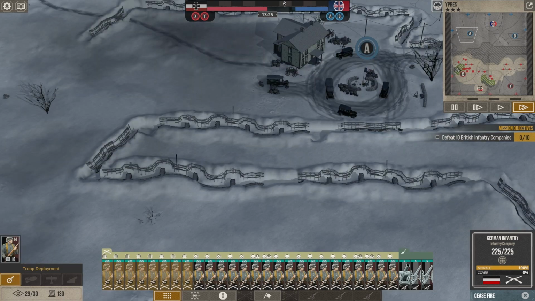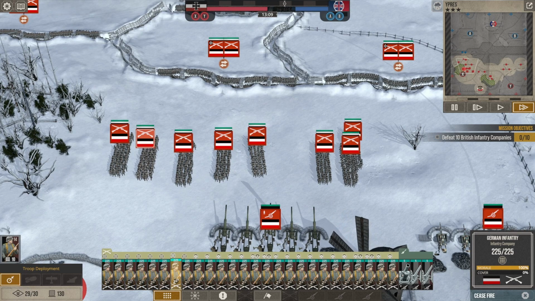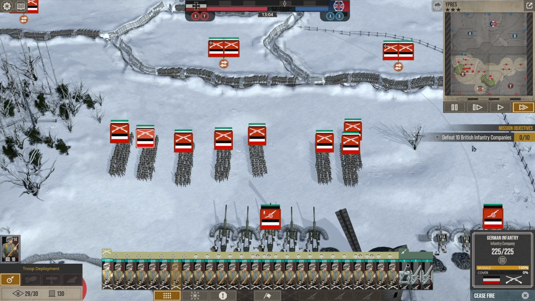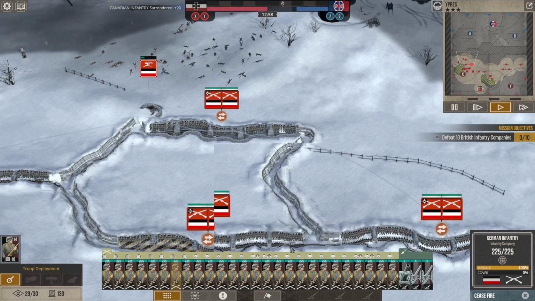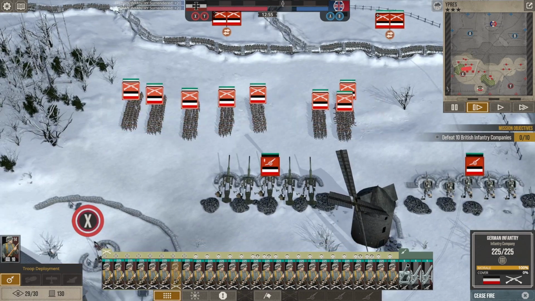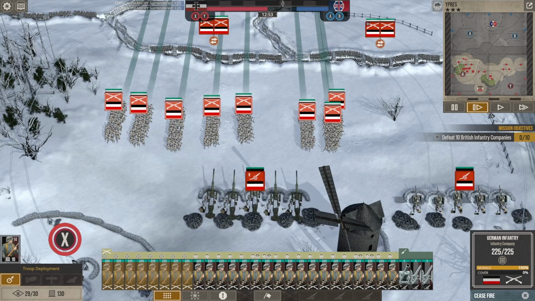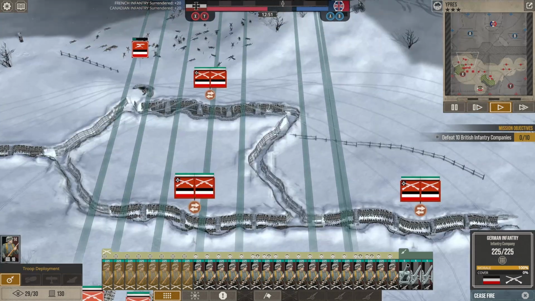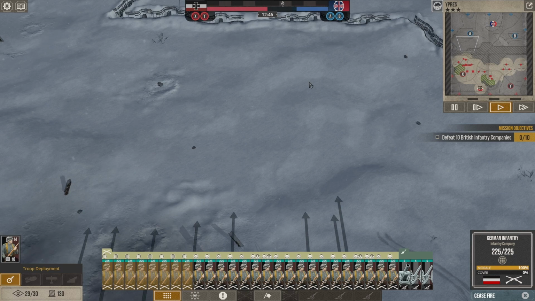Because I'm thinking if they send troops at me, that's got to be some empty trenches. And I'm guessing they shouldn't have enough troops that, there we go. This is it. All right. I'm gonna half speed this. All right. So that was 2 more companies destroyed.